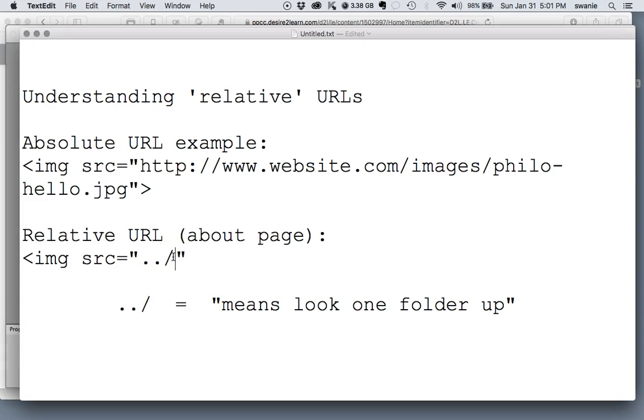We'd have to go 2 folders up, ../../ So if we have 2 ../ that means look 2 folders up. All right?